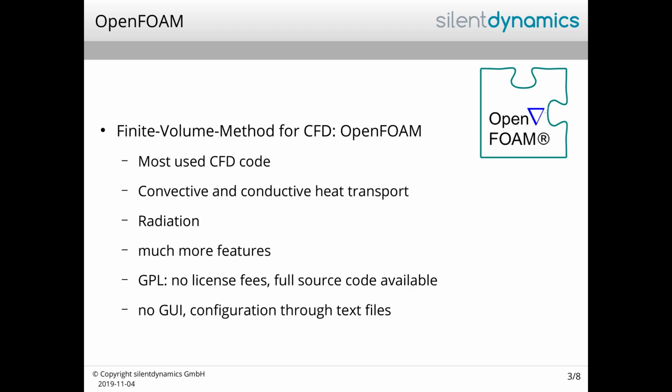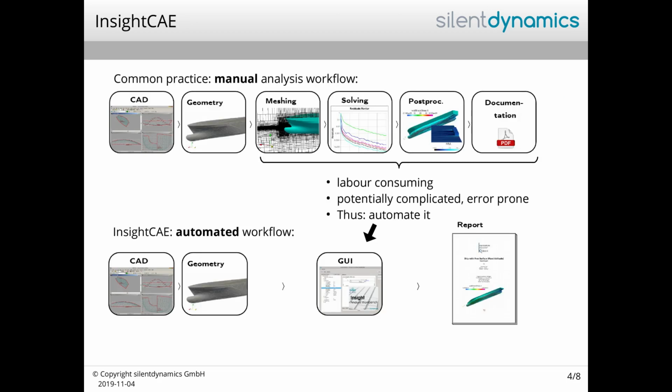However, Linux, for example, as open source software, has the reputation of only being suitable for experts. Similarly, open source engineering programs have a reputation for being complicated to use. Therefore, the second building block is the automation of simulation. We have developed software that specifically supports the automation of simulations with open source software. It is called InsightCAE and is itself also an open source project.